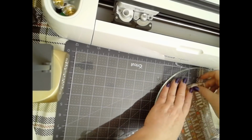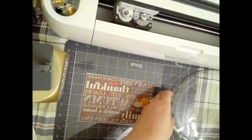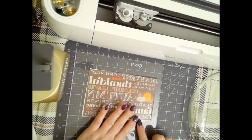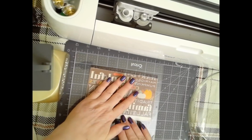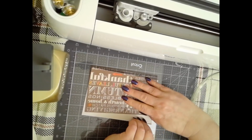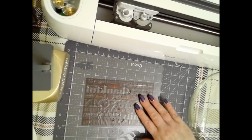And it looks like it's sliding just perfectly fine. So I'm just going to bring that over, and I'm just going to lay it on my glass. And I'm going to take the slide and push it right off of the paper. Okay? And then I'm just going to get a hold of the paper there. And then I'm just going to slide that paper out, keeping that flat.